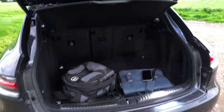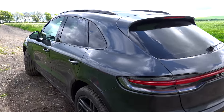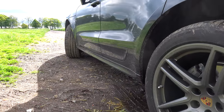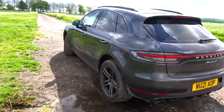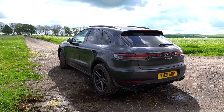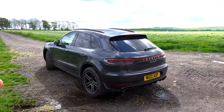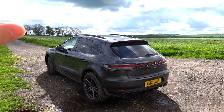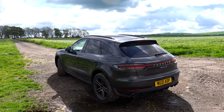I like that — when I'm coming up to the car after a dog walk I can open it with my key and the dog can jump straight in, especially if it's raining. This car's got privacy glass, dark roof rails on the sides, and painted black side skirts. I've never been totally sure about plastic ones, but those are black and they look pretty smart. So what do you guys think of the outside of this car? Does it look good? I think I'd go for Crayon — have a Google of what Crayon looks like on a Porsche, it looks superb. I'd definitely go for the Macan S for the bigger engine.